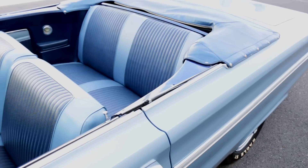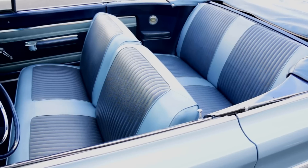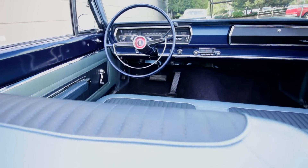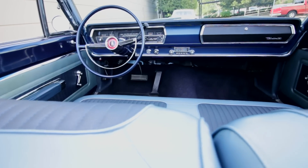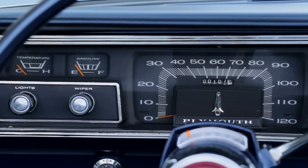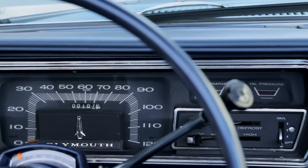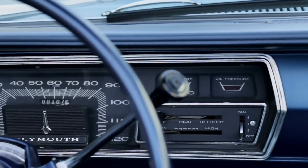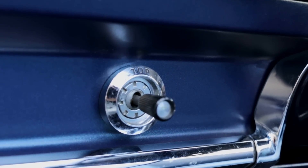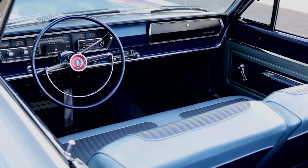The interior is big and spacious with attractive two-tone blue upholstery on the giant bench seat and door panels. This car is an automatic on the column, and the instrumentation is limited to fuel, temperature, a 120 mile-per-hour speedometer, a charging meter, and oil pressure — but they don't have any numbers on the gauges. I guess just keep the needles pointing up and hang on. The top goes down for fair weather cruising, and there's a heater and an AM radio on board, but not much else for creature comforts.